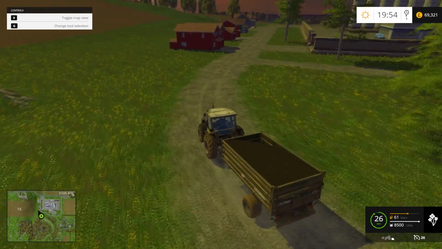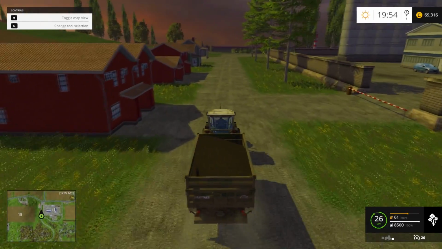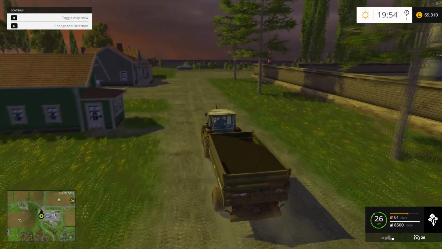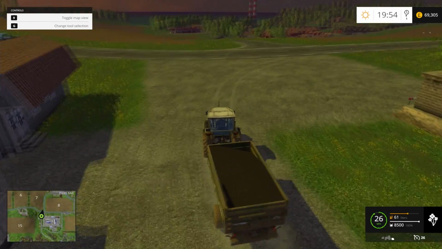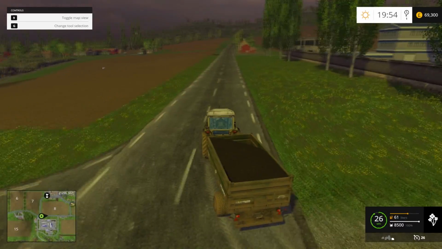So yeah, there's also the lorry in the starting equipment, so we might have to save up for one of those. I think that'd be quite interesting. Selling the grain with a lorry, that'd be quite cool.